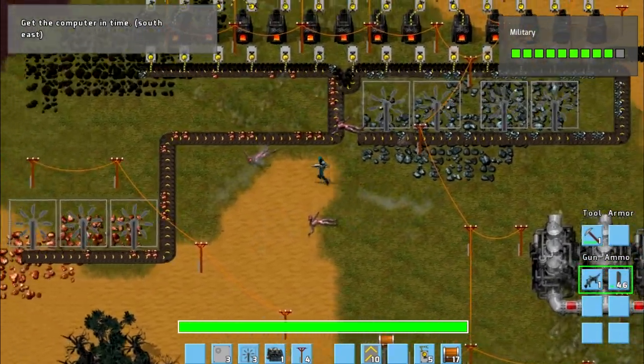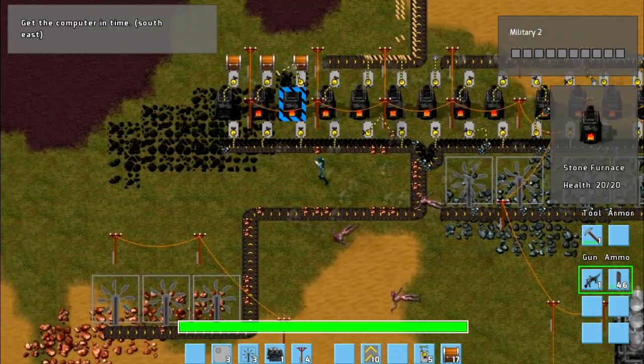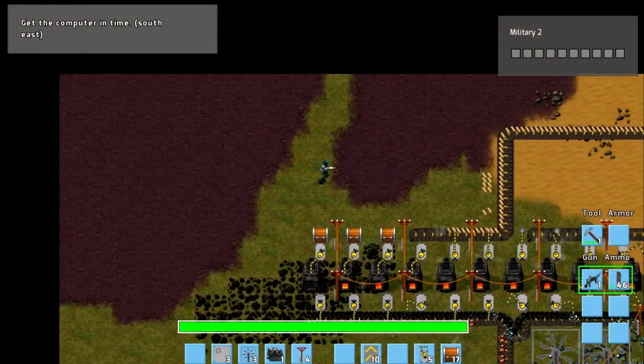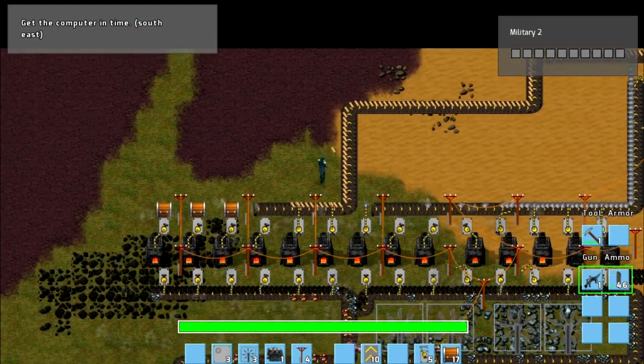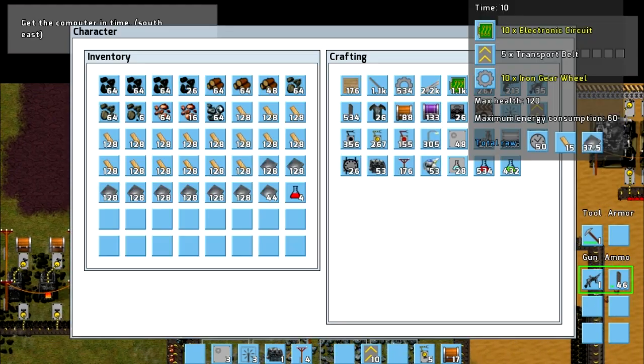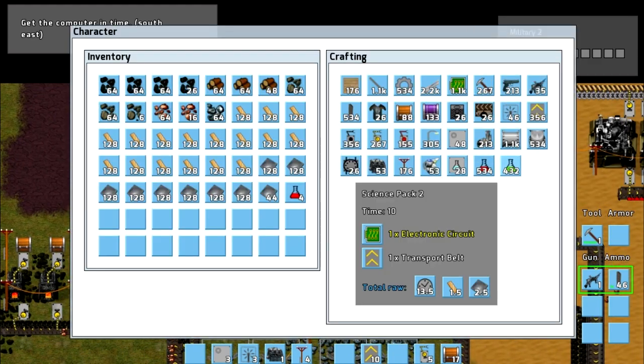Let's kill these guys. Research complete. It's getting through. Okay, I'm just going to research that because it's default. So that looks like all we have to do at the moment. I think I'll make a cut here, and I give myself some time to think about how we're going to set up this for the science pack 2.